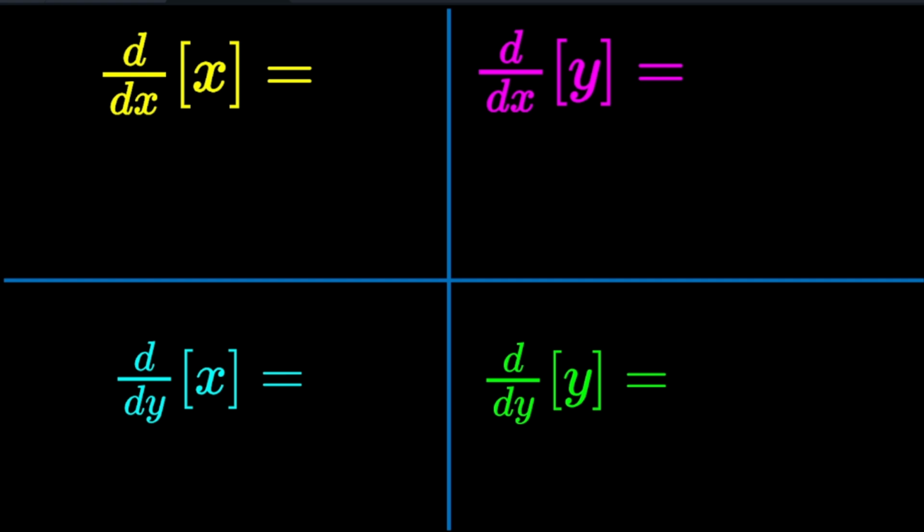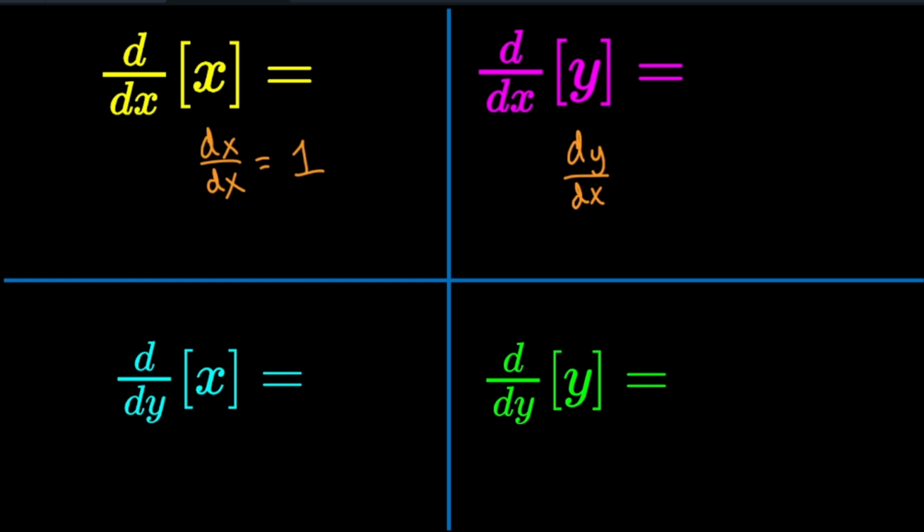That's what it was before, just to be clear. So the derivative with respect to x of x, we can write as dx dx, and that's the same quantity on the top and the bottom, so the ratio should be 1. But when I'm doing that with y, the derivative with respect to x of y is the change in y over the change in x. And I don't have a way of simplifying that anymore at the moment. So we call that dy dx.